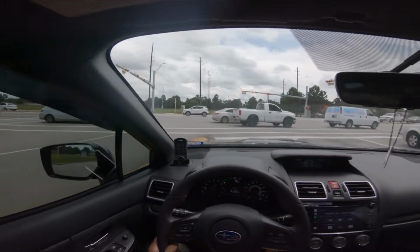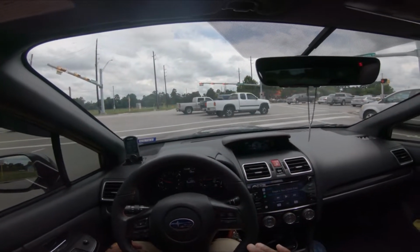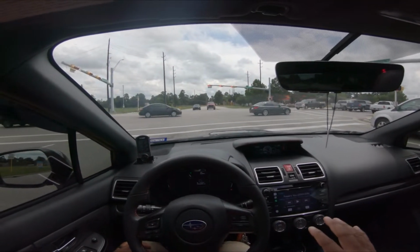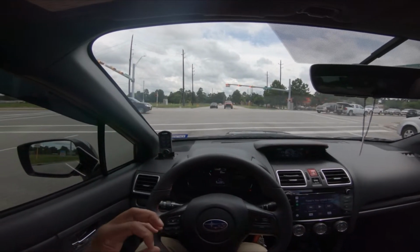And if I'm on a highway, I'm usually within 4 to 5 degrees of the outside temperature than what's coming into the intake. So it's like a definite improvement.